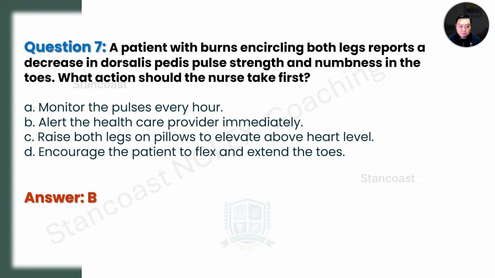So this is a procedure that will be done in strict sterile conditions, and they're going to do an incision to relieve the pressure. It will allow the tissues to expand, and this hopefully can restore the blood circulation to enable perfusion to that distal extremity. Now, if you selected letter A, monitor the pulses every hour.